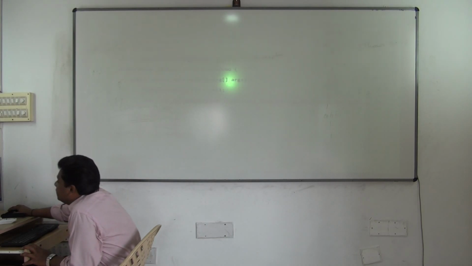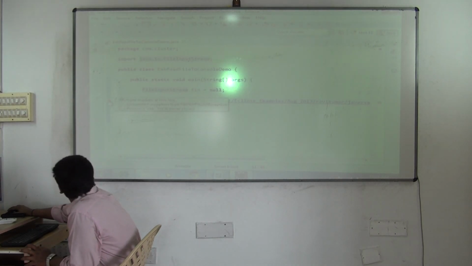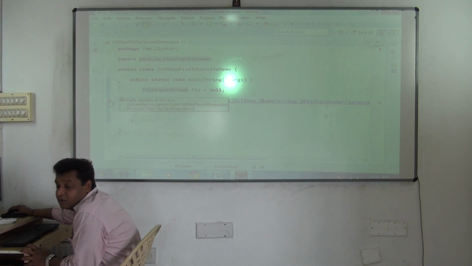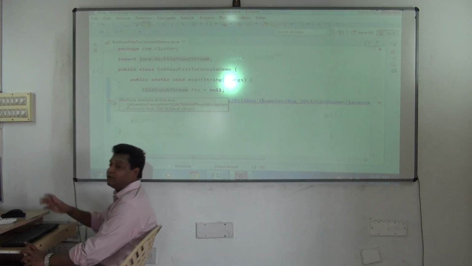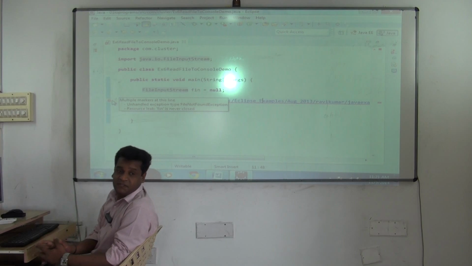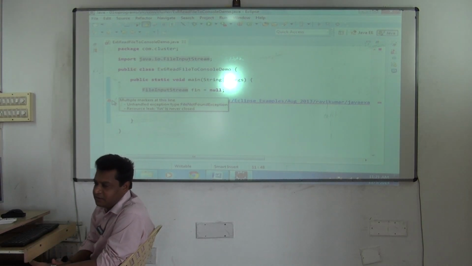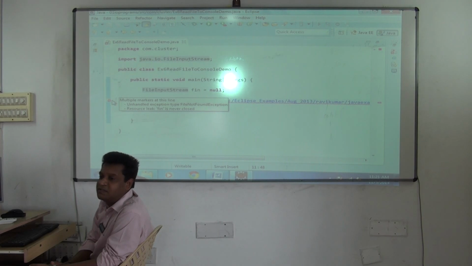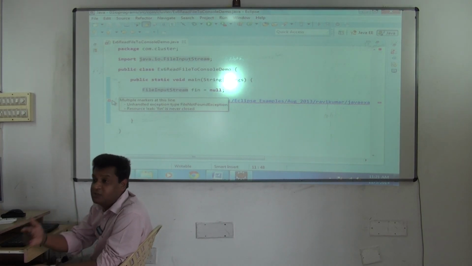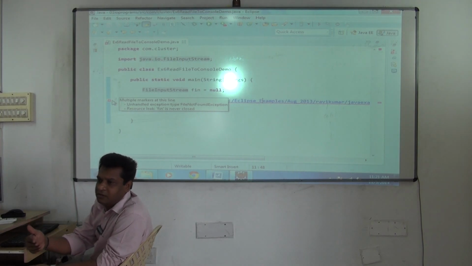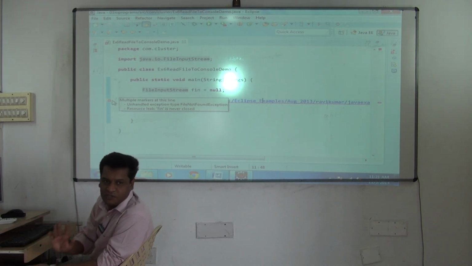So see this, you have got an error here. Everything is correct here. You have done the coding correctly, but you start getting the red error, which means compilation is failing. Why? Because that throws an exception. But more importantly, that's a checked exception. That is why you are getting the error. If it was unchecked, you would not have got the error. So for checked exceptions, you compulsorily have to acknowledge it in your method by using try catch or throws. Two options you have got.